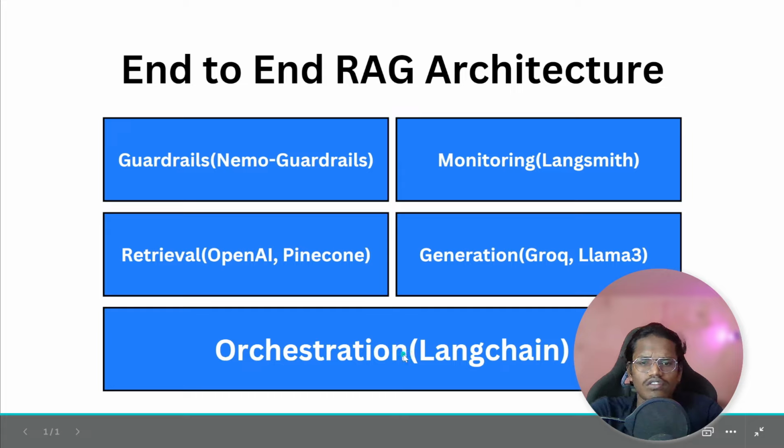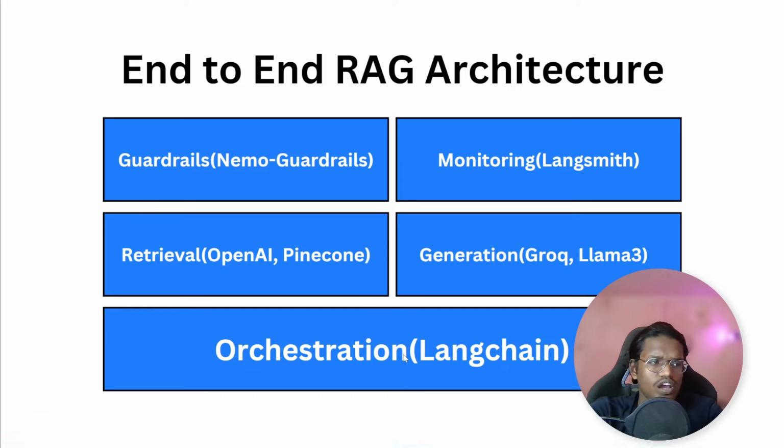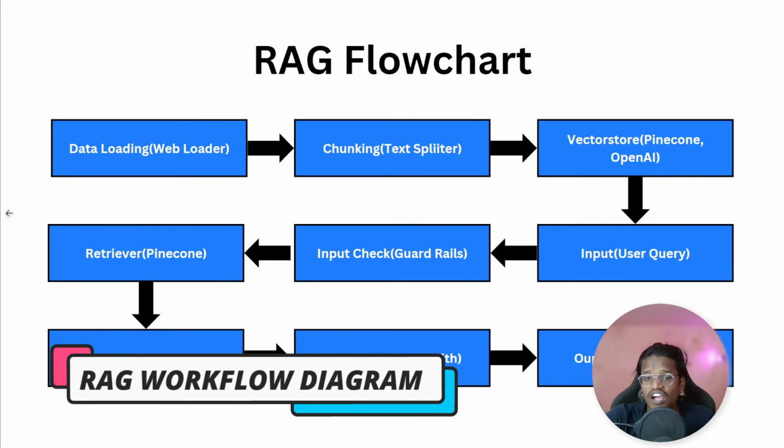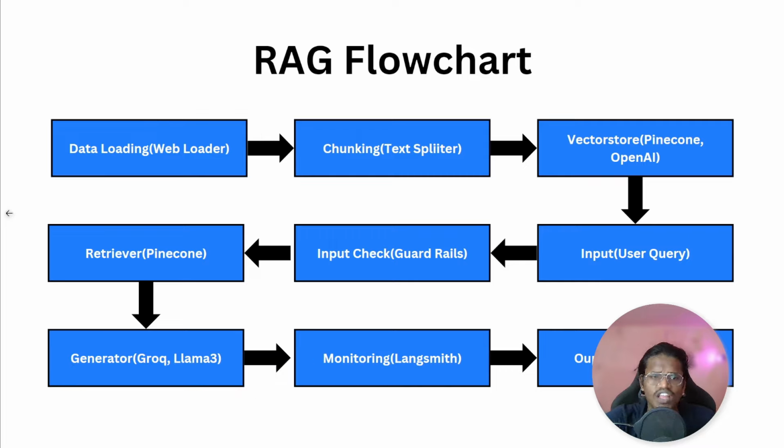All right. Now let's see how a RAG architecture works, and then we'll see how to build it via code. Here we have the RAG flowchart, which shows how the flow would be in the application. First, we'll be getting the URL and loading that. But in your application, based on your use case, if it is a PDF or a CSV or a text document, you can change your loader. But right now I'm just using web.